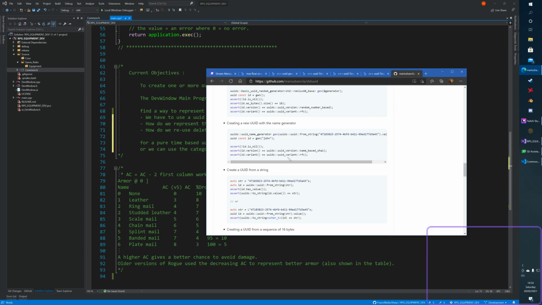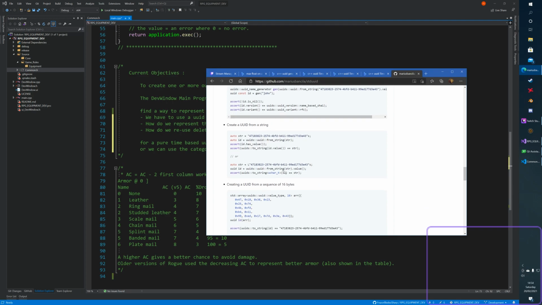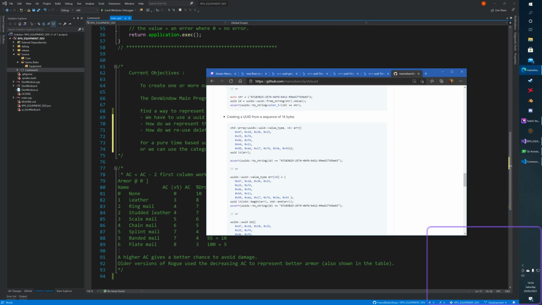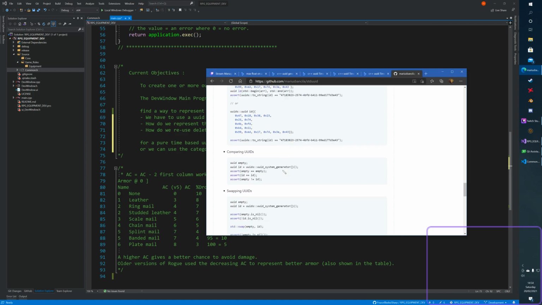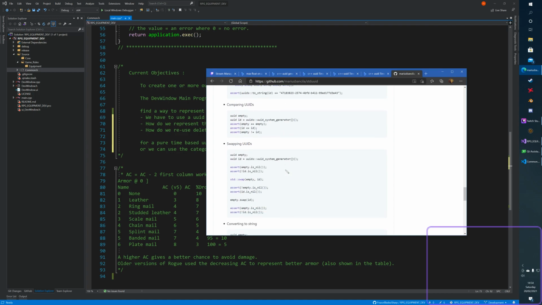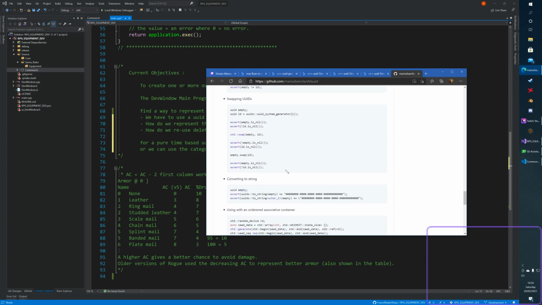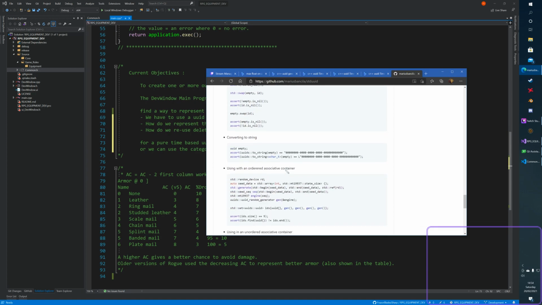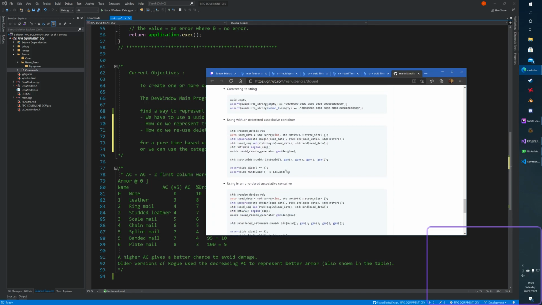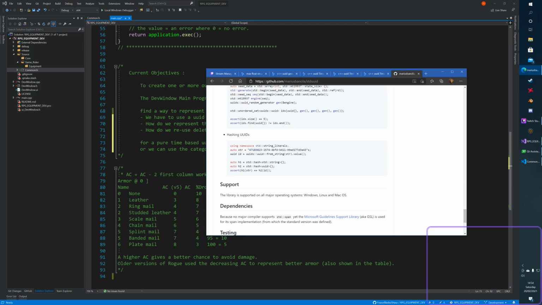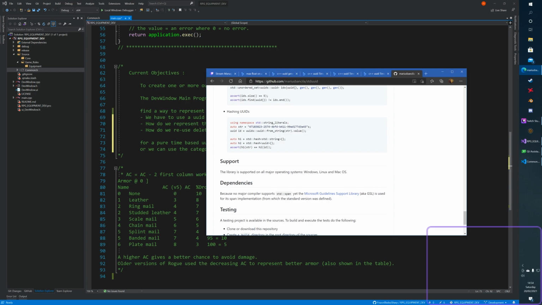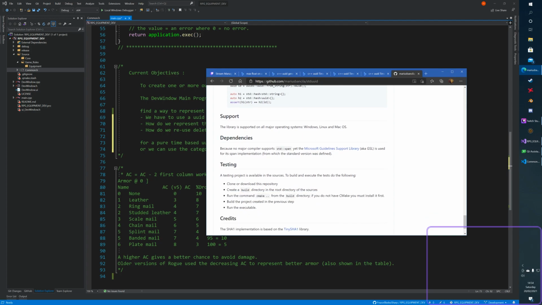Name base SHA-1, yeah, I understand that. Ooh, swapping. Yes. Has he not done the networked one then? Oh no.